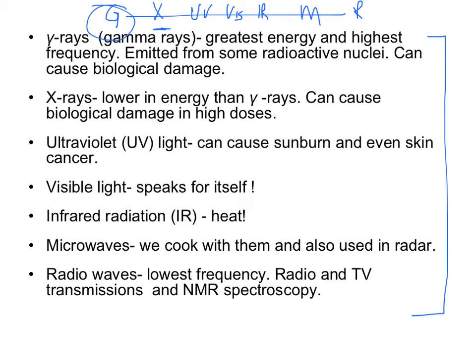Ultraviolet, all of us know that if you lack the melanin content in your skin, then you need to use the sunscreen to prevent a sunburn. So that too is high energy radiation. Visible light, that kind of speaks for itself. We are able to see wherever the frequencies and the wavelengths are in the visible region. So that's what we see.